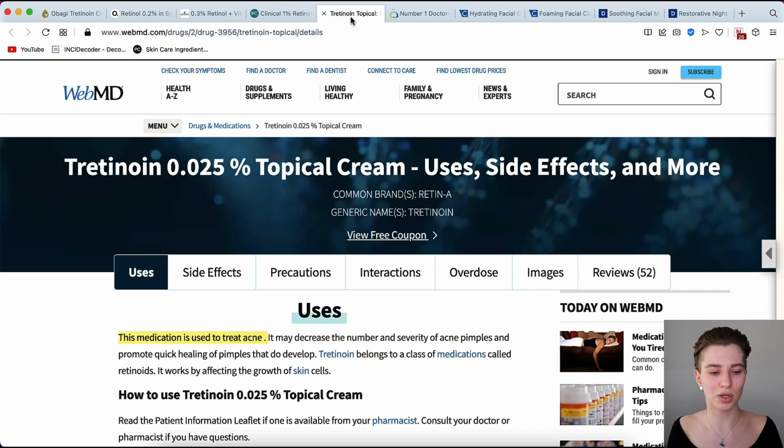So for this, I'm going to go to the website of WebMD. I'm going to put the link in the description box down below if you want to read through it in your own time. Of course, if you have gotten your tretinoin cream from your doctor, please follow your doctor's advice. However, if you live in a country where you can get your tretinoin cream over the counter, then this can be quite helpful so that you're making sure that it's as pleasant as possible.